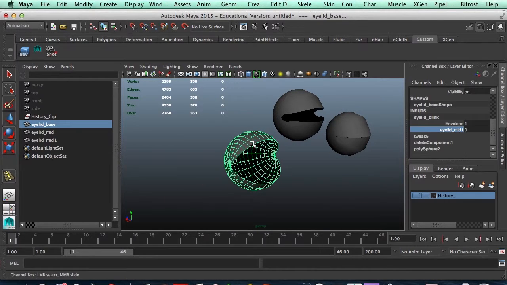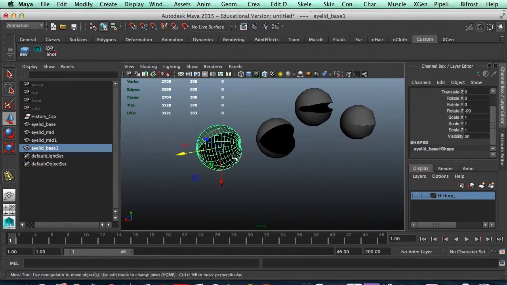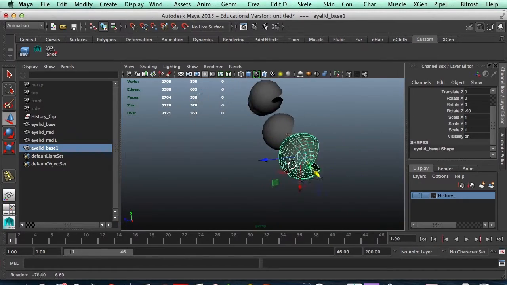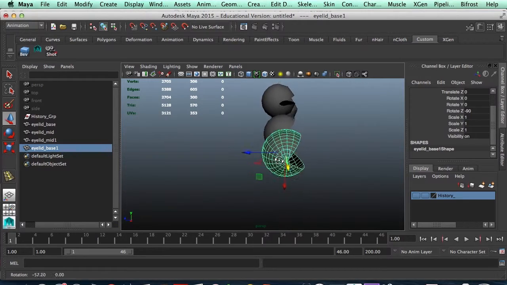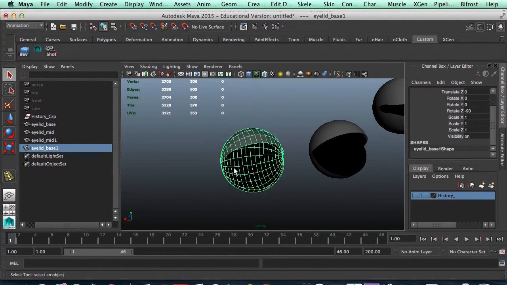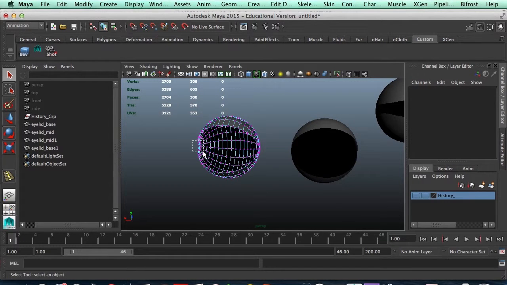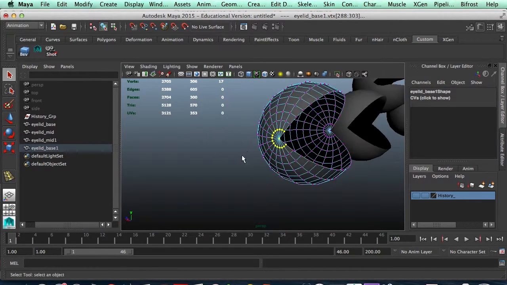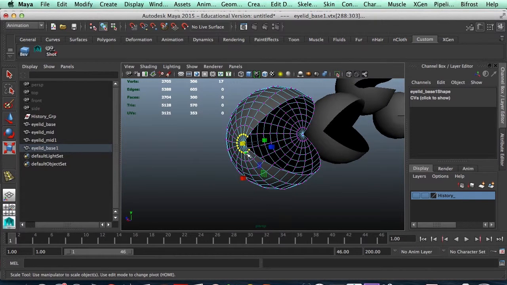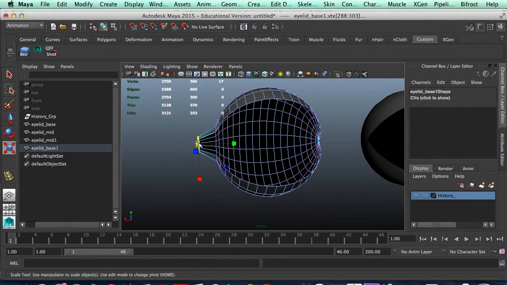We could also, I'm just going to duplicate this and move this off to the other side, create a different one that does something different. Because we've got a really simple eyelid shape, this probably isn't going to be the greatest example, but let's pretend that an eyelid, when it's crying, has this little indentation out the side.